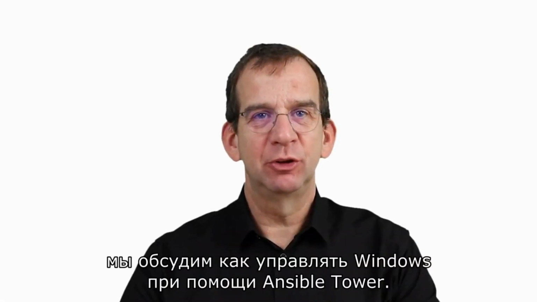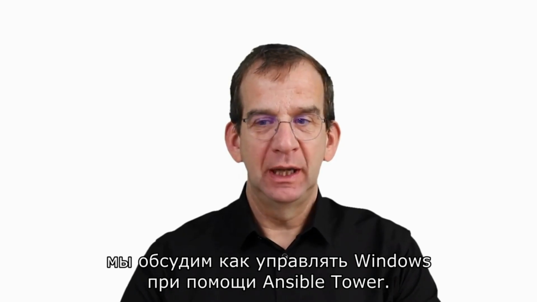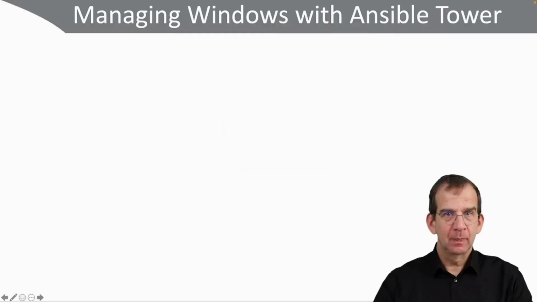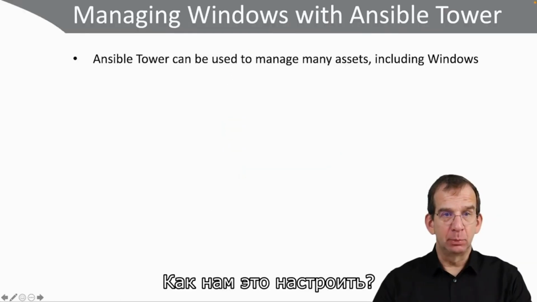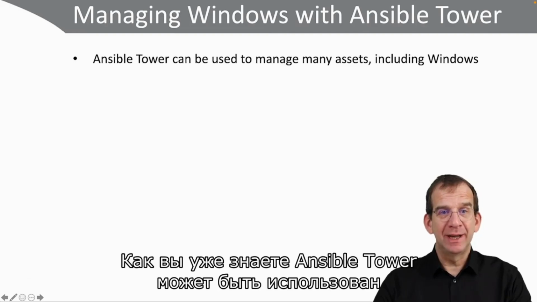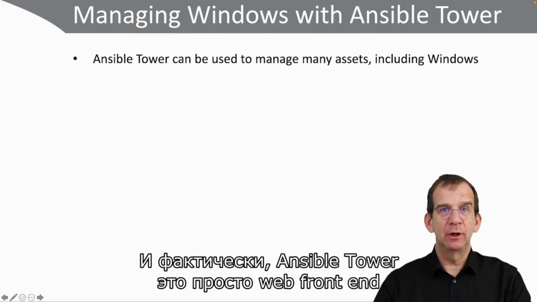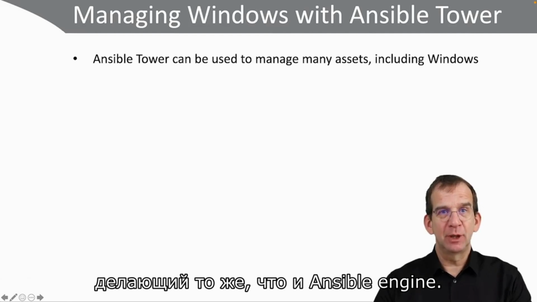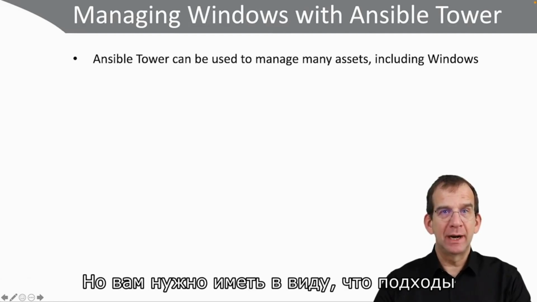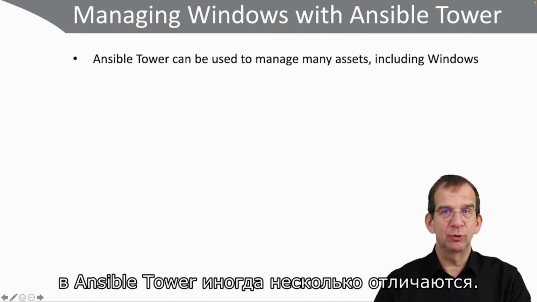In this lesson we will discuss how to manage Windows with Ansible Tower. So how do we set it up? Well, as you know, Ansible Tower can be used to manage many assets, including Windows. In fact, Ansible Tower is just a web front end that can do the same thing as Ansible Engine. The only thing to be aware of is that the approach in Ansible Tower is sometimes a little bit different.